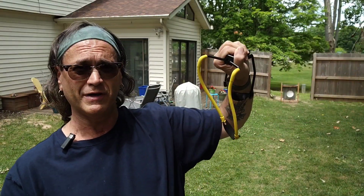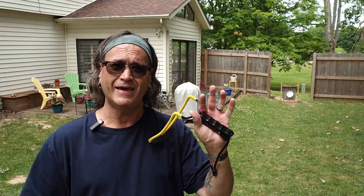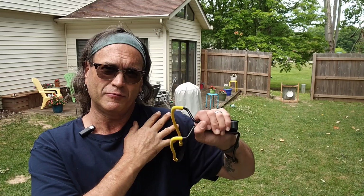And quite honestly, there's probably a lot of knuckleheads that ran around and got these at some point because they were cheap. They were in every Kmart and Walmart, and probably shot out street lights and windows and whatever with them. So that brings me to another point. If you're going to get into the slingshot hobby, be a good steward of the hobby, because we need to reverse silly laws like that that don't make any sense. I feel like the legislatures were probably well-meaning, but it just doesn't make any sense for this to be illegal if there's somebody that has a health condition that this would help them enjoy the hobby of slingshots. Sorry, that's just my 2 cents worth.